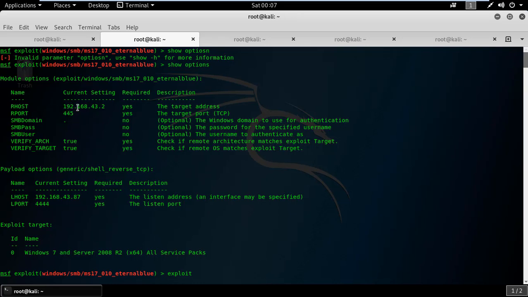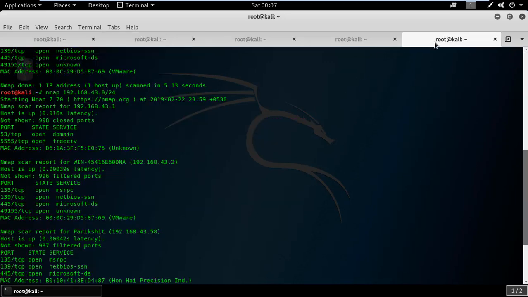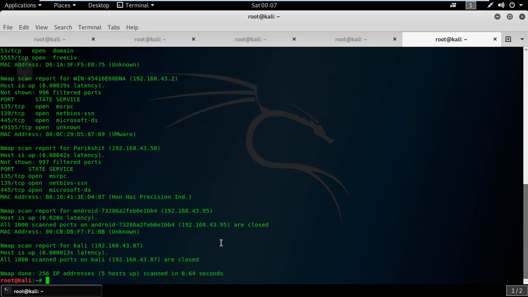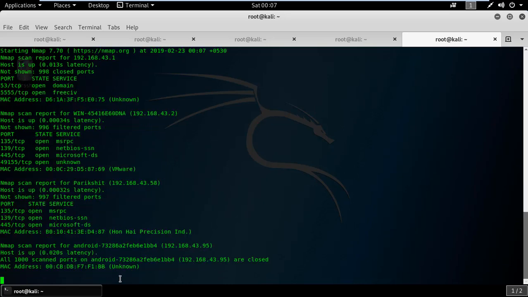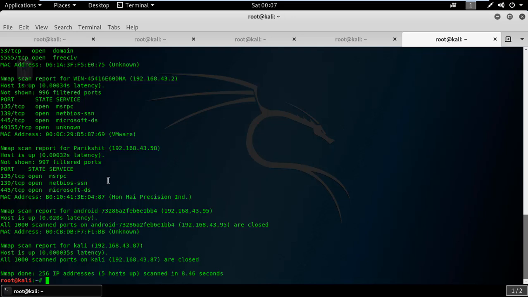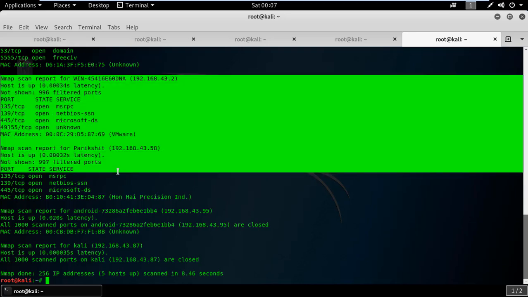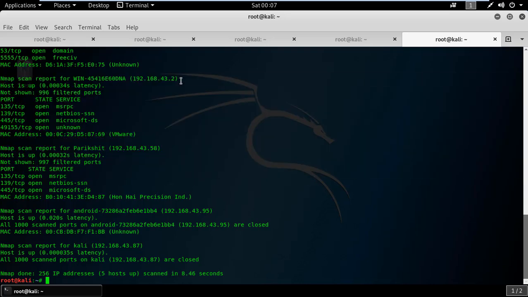As you will not be aware of the RHOST, first of all you have to scan the IP address range, which is 192.168.43.0/24, which will show you how many machines are available on this network. Because we know the router gateway address, that's the address that we will choose to scan. And here you can see 43.2 and 43.58, which is our host machine, the Windows 10 machine. So this is our Windows Server machine's IP address.